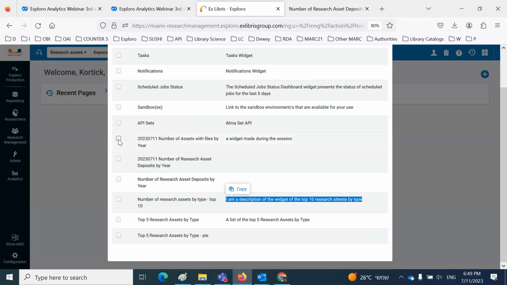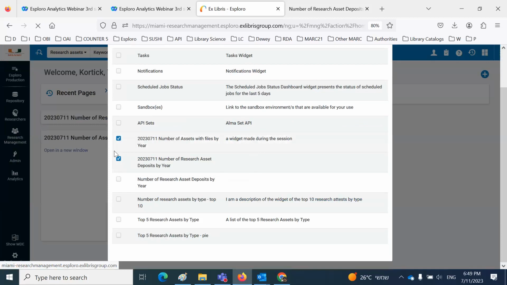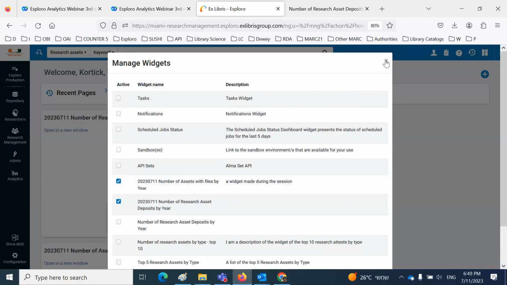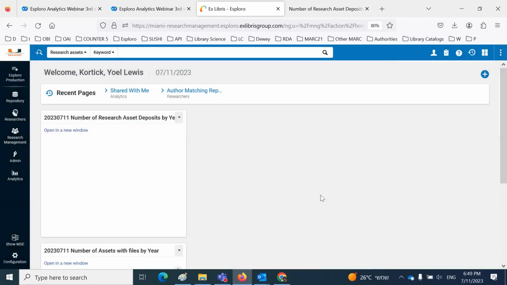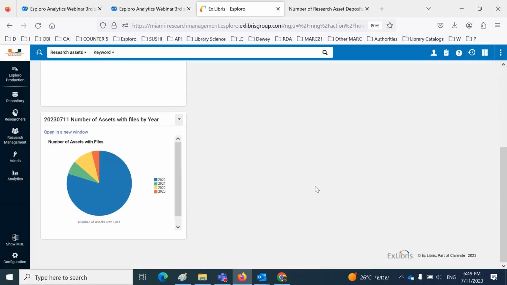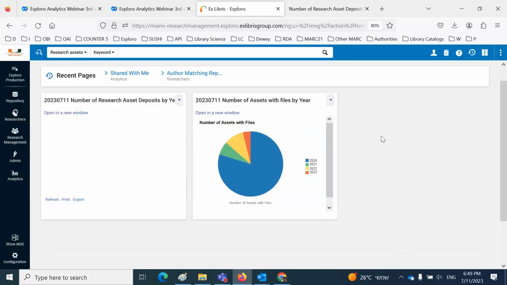Now, if I want to add one or more of these to my Esploro landing page, my Esploro homepage, I can select them and then just close this. And now both of these are added on my homepage. I can move these around however I'd like.